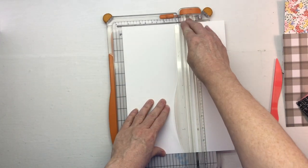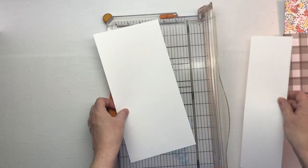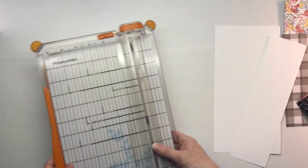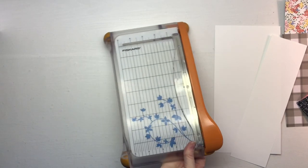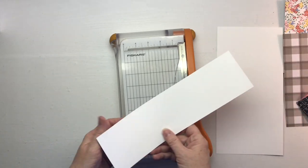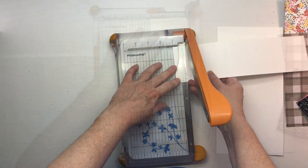Okay, the next thing I'm doing is trimming this 8.5x11 cardstock down to 5.5x11, and I will be using both of those for the accordion part and for the gussets. So that smaller strip that we just cut away, take that and we're going to be trimming it into 1/2-inch strips. So here we go.